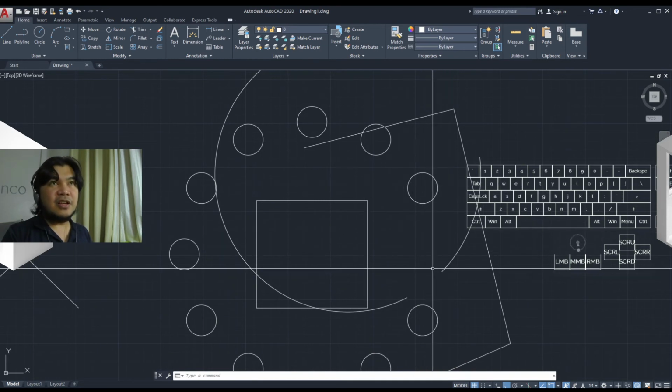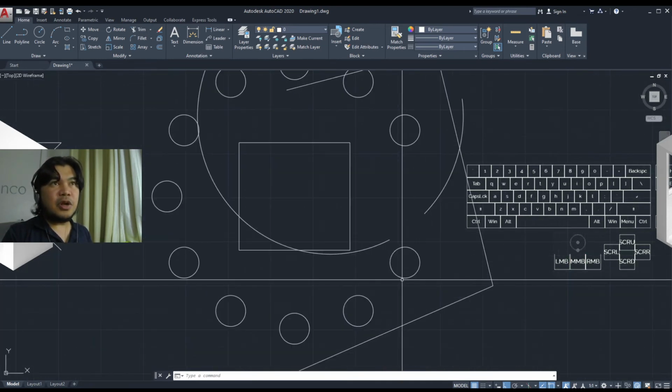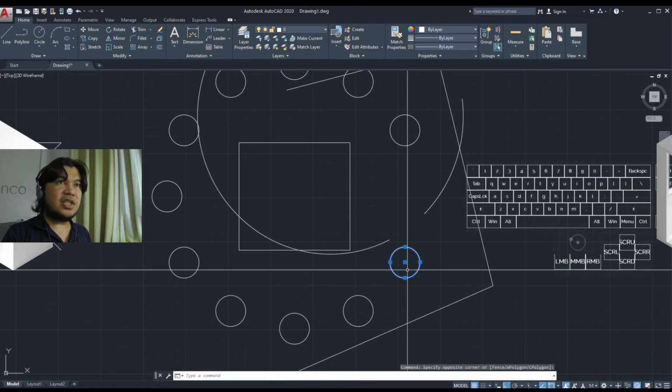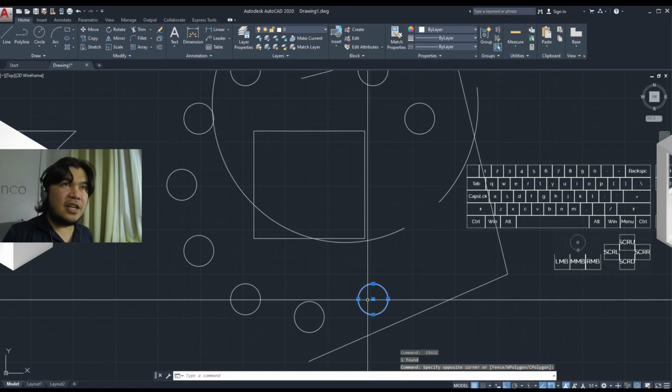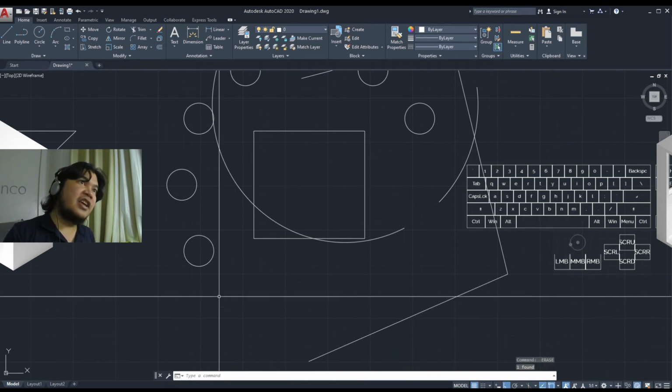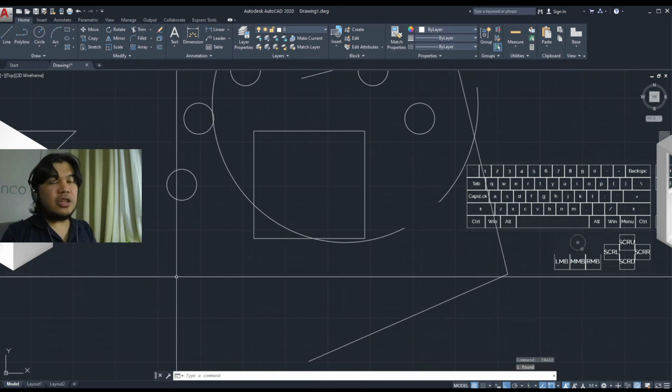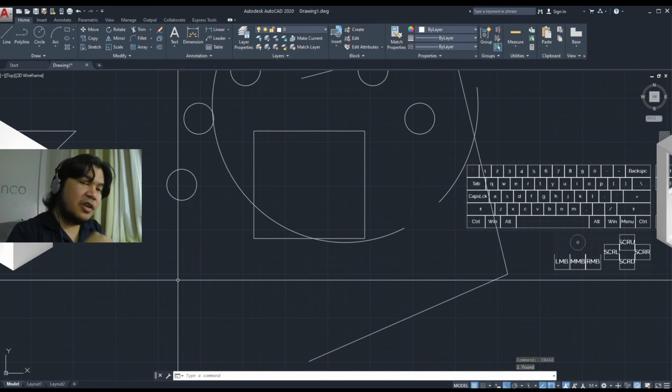So we erased one of these circles here. If we want to erase a few more of them, you can just select them and press spacebar again to recommit erase, and then again and again and again. So you don't need to be recommanding if you just need the same command to be done.